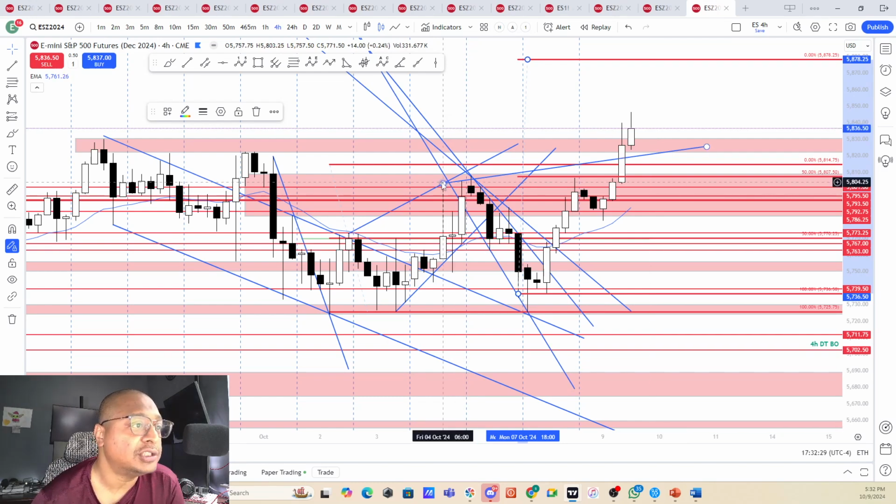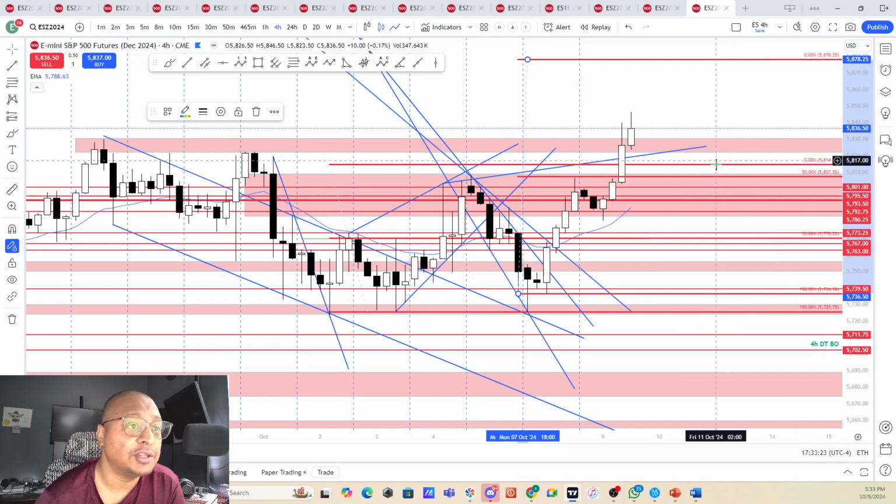However, on the 4-hour chart, we had this particular wedge. We have broken out of this particular wedge line, and this wedge line is at the 5819 level. And if you remember, that was the level where we came down and we started bouncing from there again. So this area will actually act as a support again. We will have to see at what point of time the price comes and touches this particular trend line. We will have to see on the lower time frame, on the 5-minute time frame, that if this trend line is actually being broken down strongly and it is holding, then we can come to this 5814 area.